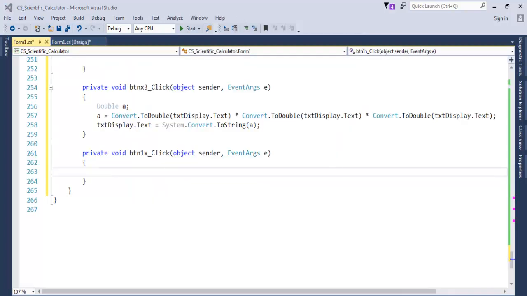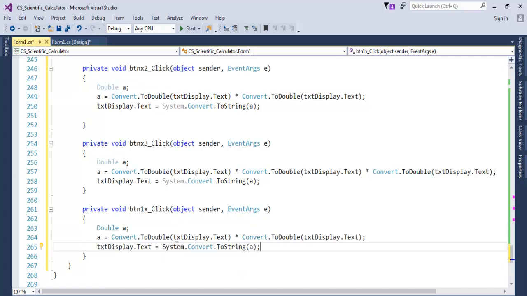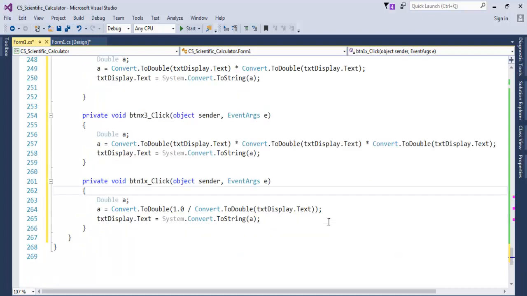Double click on that. Then let's just copy the same thing here. I'm just going to copy this very one, paste it right in there. And instead of this, I'm going to get rid of this, and let's say 0.1 divide there. Okay, close this. Alright, that should take care of that.